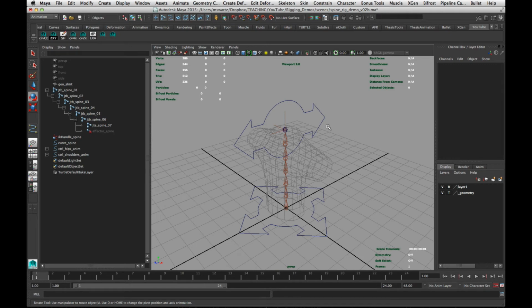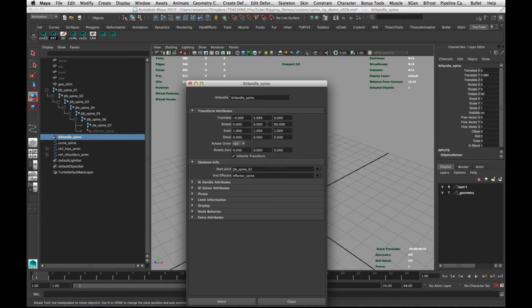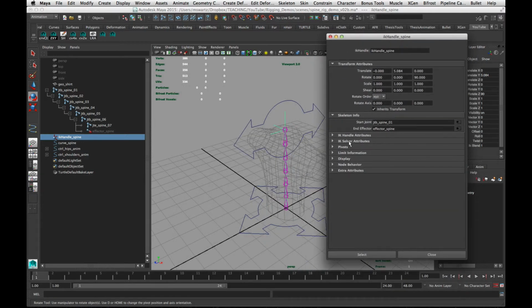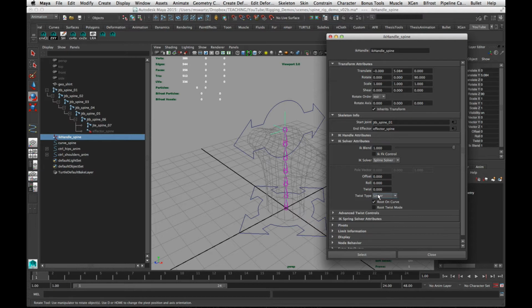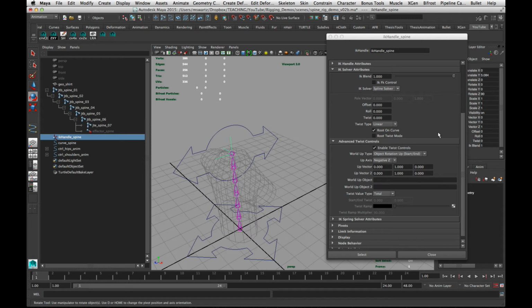To do that, you go into the attribute editor for the IK handle tool, and I'm going to copy this tab so that as I select different things, the window stays up and I don't lose it. So we'll click copy tab, we can close that now. So with this copy, open up the IK solver attributes and go to advanced twist controls. And we're going to enable the twist controls and select object rotation up, start, end. This is going to be negative Z, okay, because the up part of the back is toward negative Z. This is going to be 0. This is -1, 0, -1.